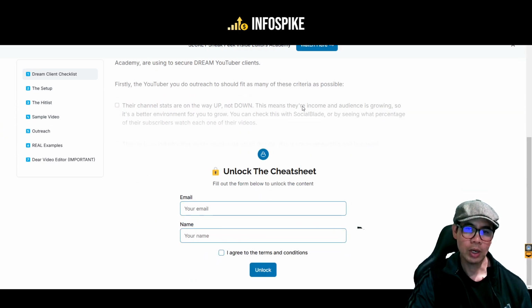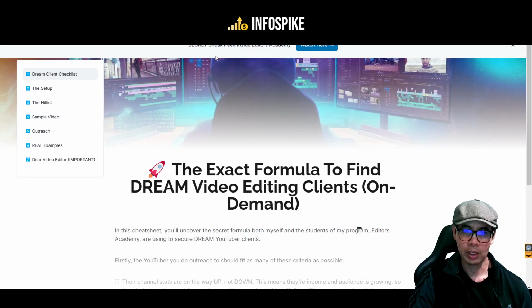You could also send it just to a basic page like this, where it has just an opt-in box without any other additional information. You could also use something like what you see at the top here. The top here is like a header alert feature where you could drive traffic into an opt-in page.